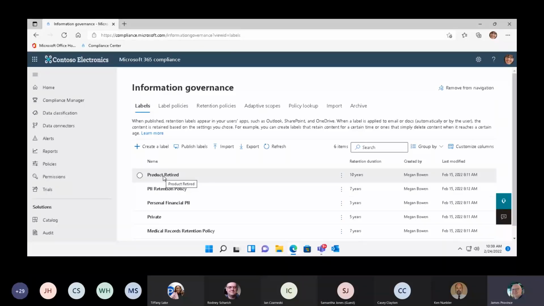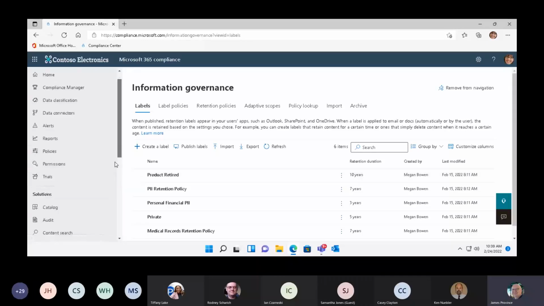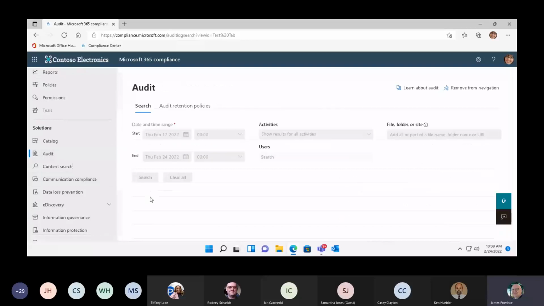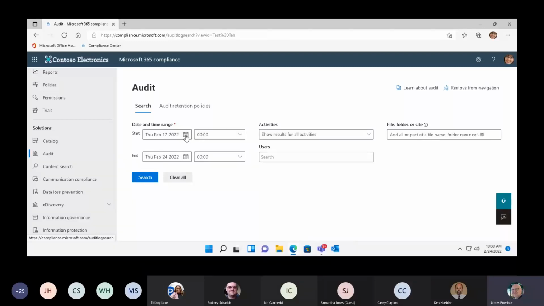Now, remember that little arc that I had in the actual setup, right? That arc is something that you look at and you realize that is where you have end user, policymaker, the policymakers, policy implementers, and policy users. Now, I'm going to dive over into audit as well, because audit is something that can be a really critical issue, and Ken's going to be talking more about the advanced aspect of this.